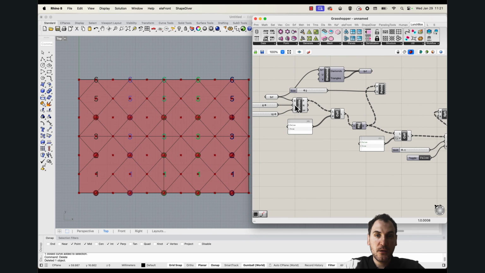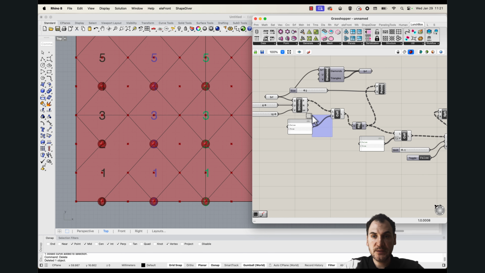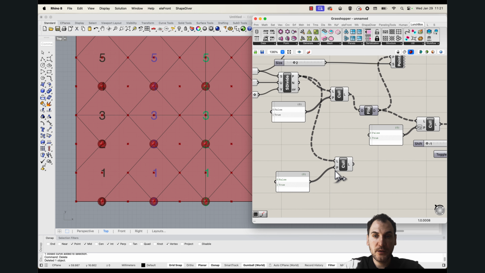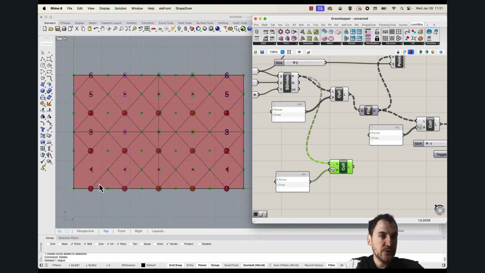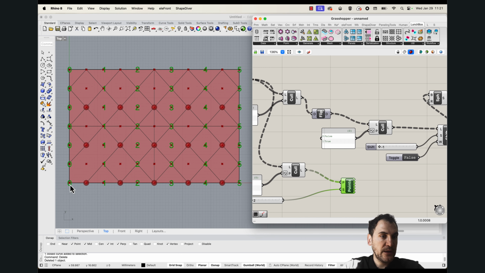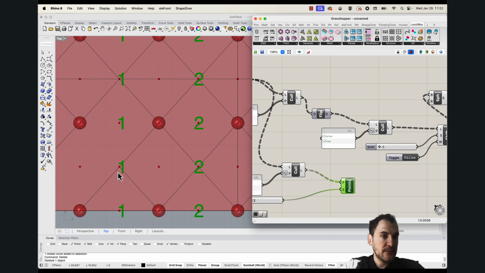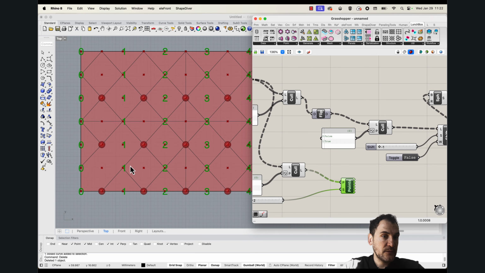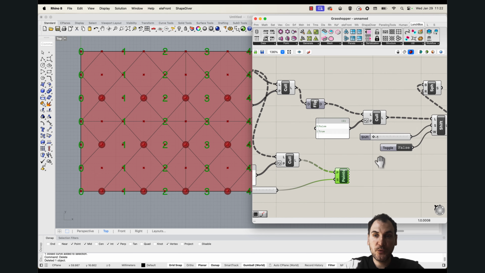So let's start again. I'm going to go back to my surface grid. Initially we did false, true, but now we can actually do something else. We can actually do true, false. So I'm going to reverse this list, so we end up with these points. And I want to get rid of the first index. So let's look at what this list looks like first. You can see we have 0, 1, 2, 3, 4, 5 going in a horizontal direction. Since I want to start with the first index, I want to get rid of the first 0 points.